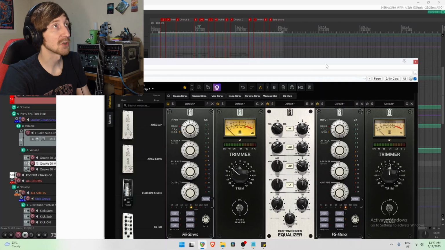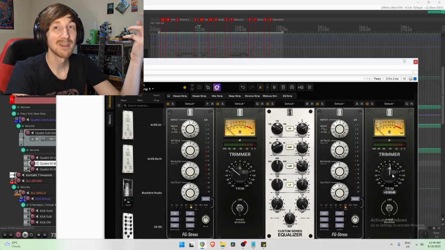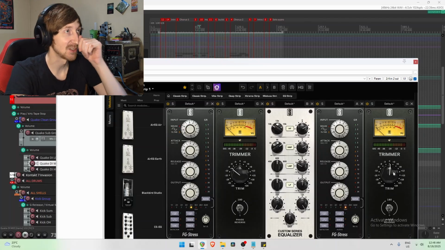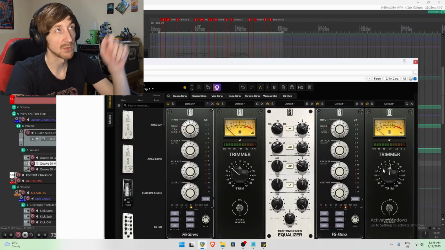Then we've got some more compression. This one is set up to just be extremely fast. We're just catching as much peak as possible, super fast release, and then gain staging again a little bit. And this is probably me mid-mix. I probably put the Distressor, the trimmer, and the EQ on there, and then I got to a certain point and went, there needs to be a little bit more compression. And then I probably reached a point where I went, I want half a dB more of the bass. And so you're kind of just seeing moves that happened at different times, all right next to each other.